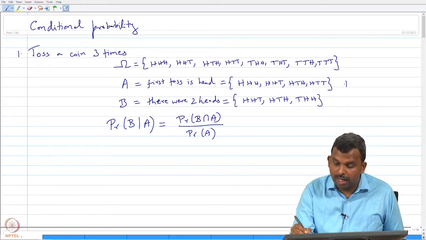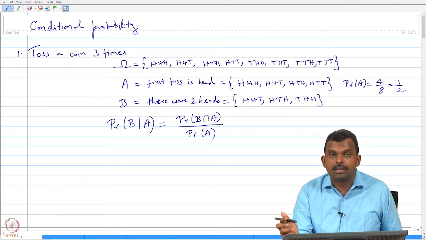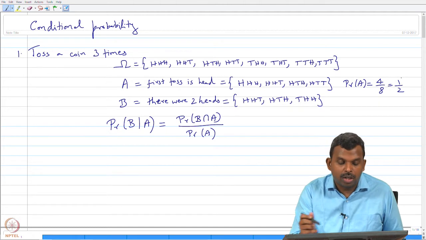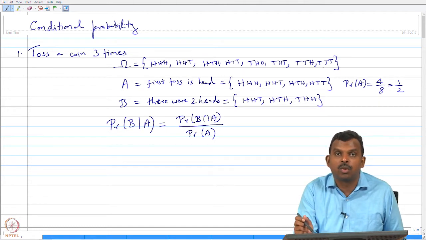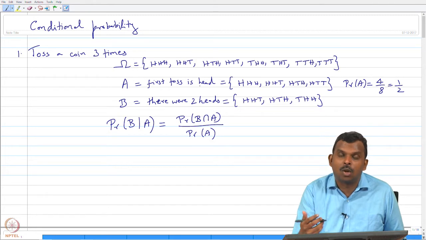Now, probability of A we know is easy to do. This is 4 outcomes out of 8, so that is just half. If you notice this event A, we could have easily said the probability of A was half just based on the definition. It says event A is first toss is head. You do not have to look at the entire sample space of 3 tosses to figure out the probability that the first toss is head. First toss is head is going to have probability half, right. You do not have to do this outcomes and counting method and all that. Eventually that is what is important in doing problems. You have to figure out how to quickly find probabilities without doing this complicated thing of writing down the entire event and counting, etc.